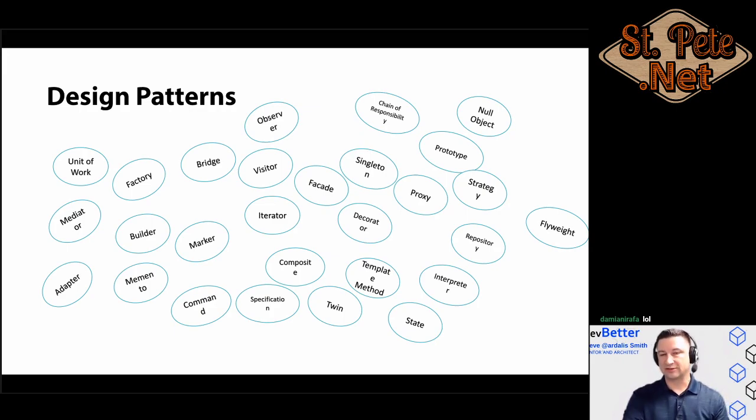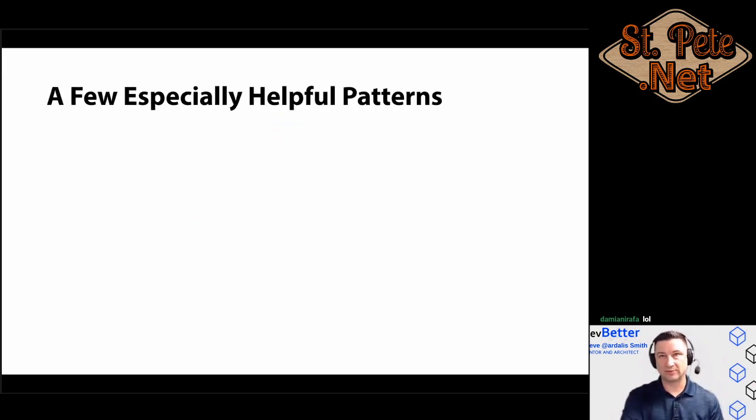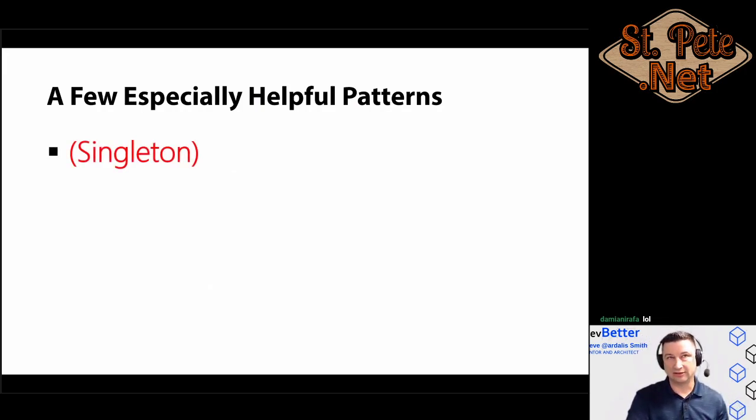The ones that we're going to talk about tonight, though, I don't have time to cover all of these in one user group session. Like I mentioned, there's a library of them on Pluralsight that has most of these covered, and it's like 16 hours long. So that wouldn't fit into one user group talk. But I am going to cover a few especially helpful patterns. So I want to talk about the singleton pattern, because it's very common, it's very simple. It also kind of serves dual duty as both a design pattern and an anti-pattern.